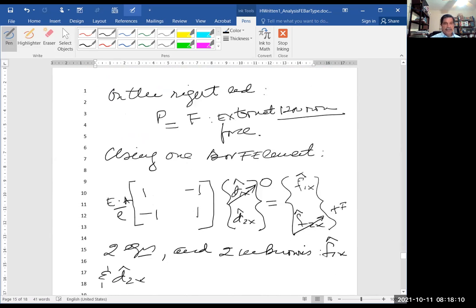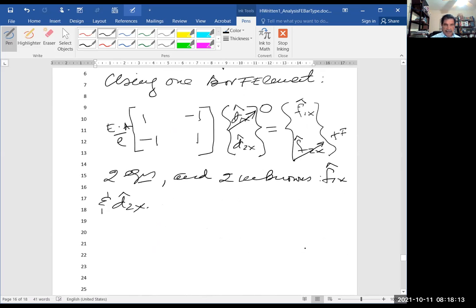Now, before we solve it, there is a very important step here. You recognize that we have one unknown on the right, and the other unknown is on the left. So it's like considering two subsystems. And one subsystem is going to be the one which has the displacements as unknowns.